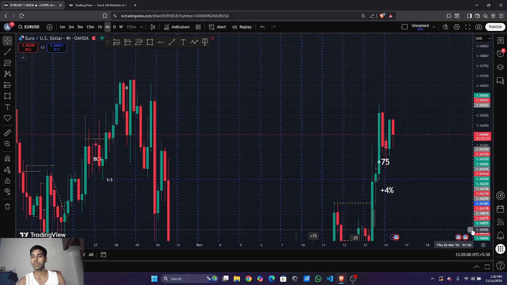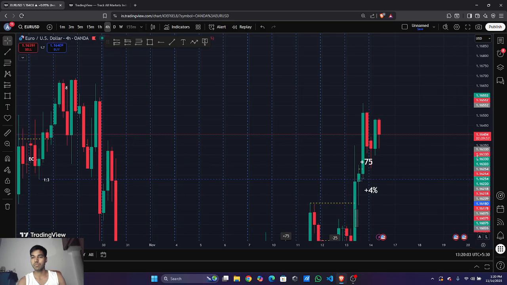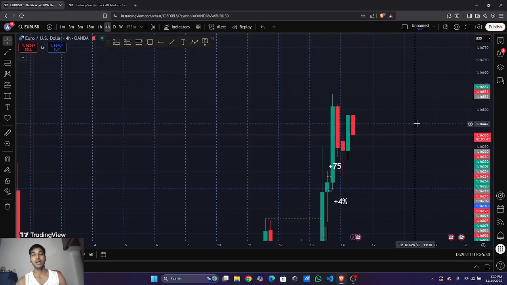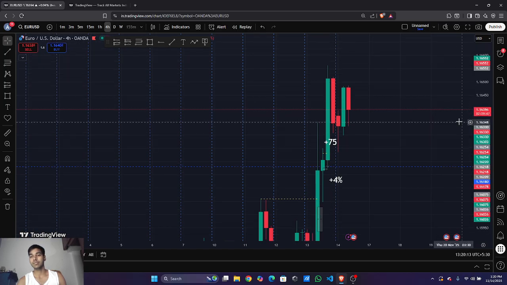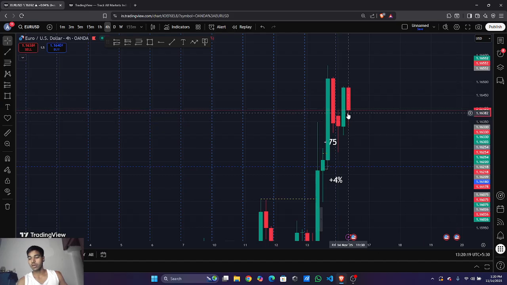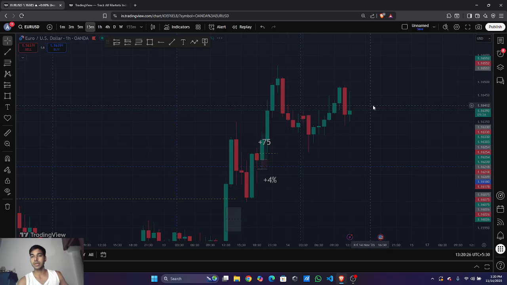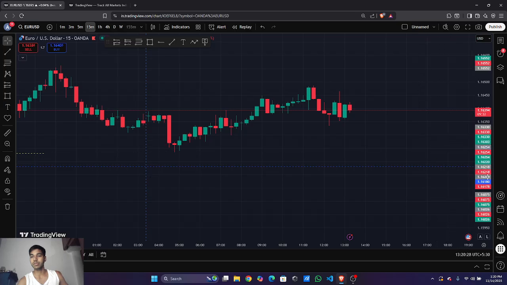Euro. Euro is bullish. That's also a good sign, so it will pull GBP again, but Euro is the leading index. We'll look for buys in Euro. 4 hour order block tested, 1 hour order block also tested. There might be a bearish 15 minutes. Okay, this is also nice.